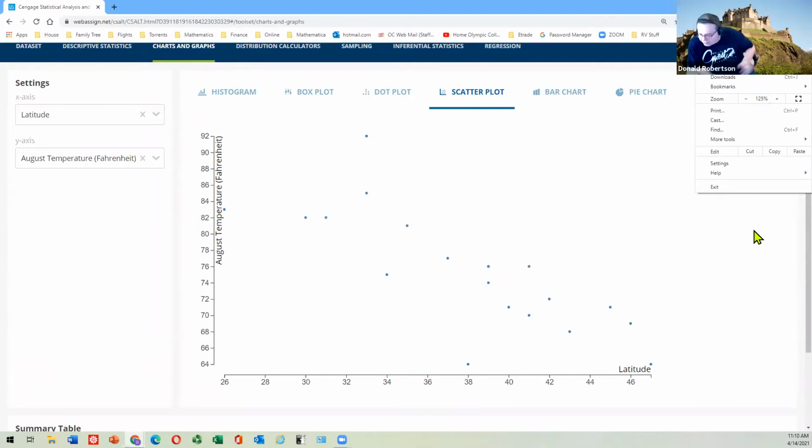Now they're going to ask some questions on that, but let me make up my own before we look at what their questions are. Would you agree that this data is negative association? Would you agree that it's at least pointing downhill? So what that means is as the latitude gets bigger, the average temperature in August gets less. Do you know latitude is how far north you are of the equator? So that kind of makes sense, right? The further north you pick a city, isn't it probably not going to be as warm in August? Right? And now, what else can we ask?